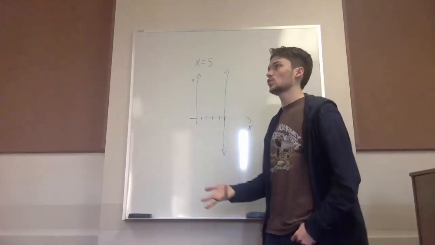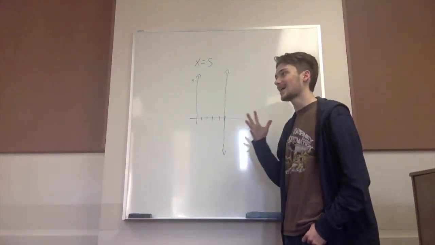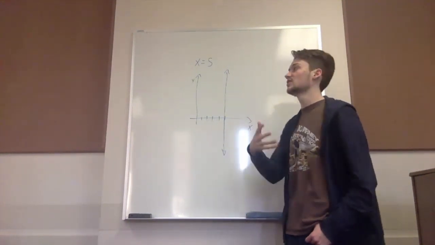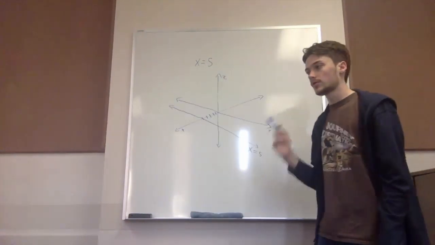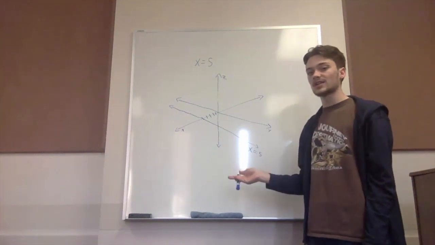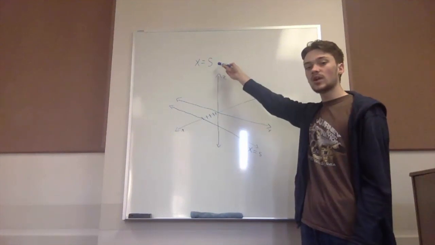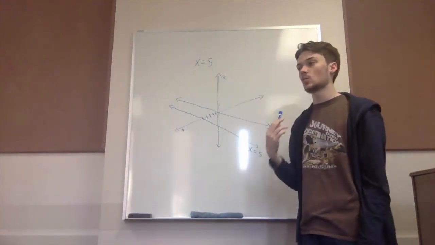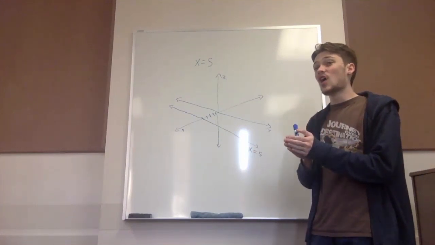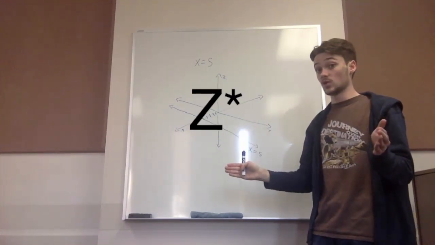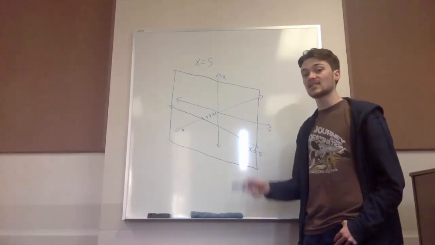The line x equals 5 looks like this. Of course, just a straight line pointing up and down at x equals 5. It encompasses all the points where x is equal to 5. Pretty simple. So in a 3D world, we would start by plotting the line normally. But then we need to realize that this equation doesn't actually specify either y or z coordinates. So what that means is it encompasses all y and z coordinates. So what we get here is a plane that encompasses every single point where x is equal to 5.